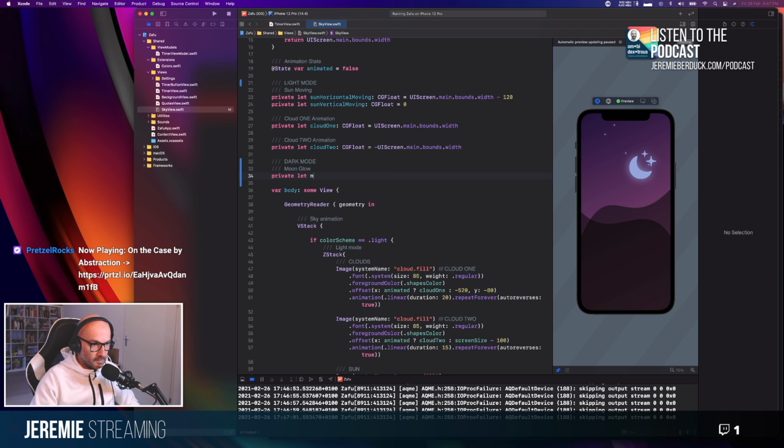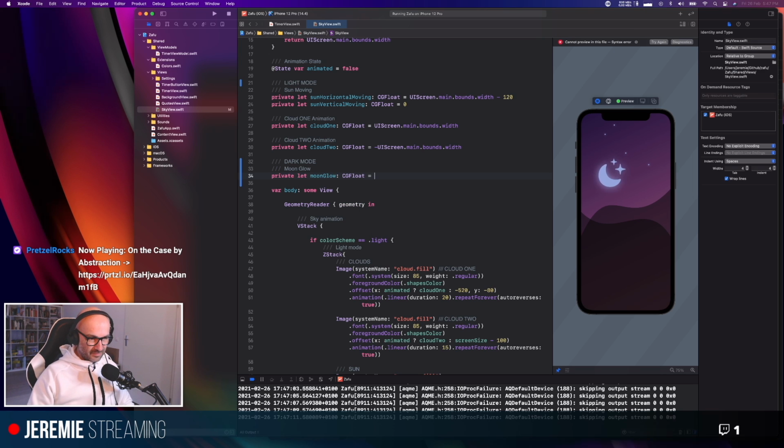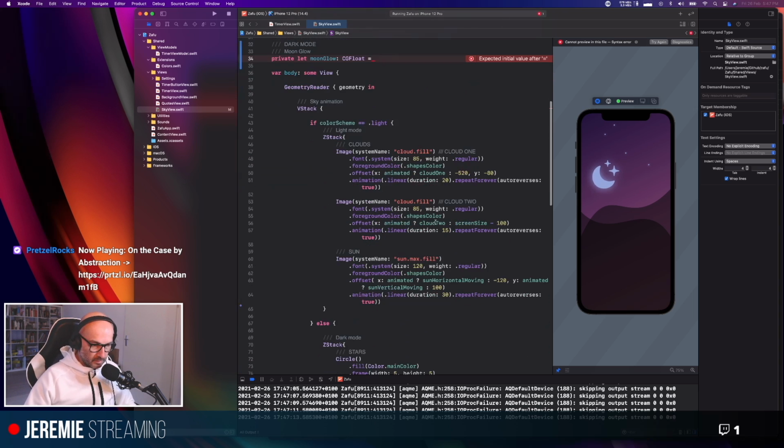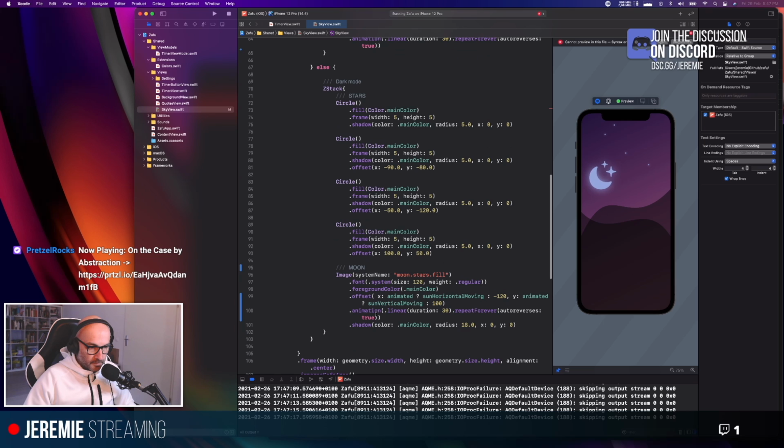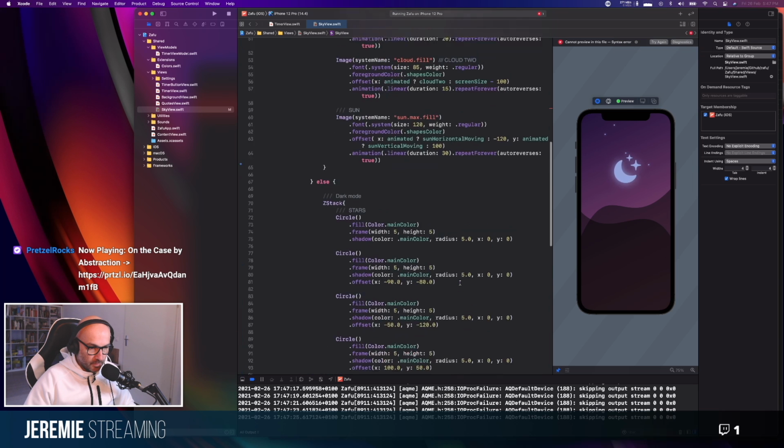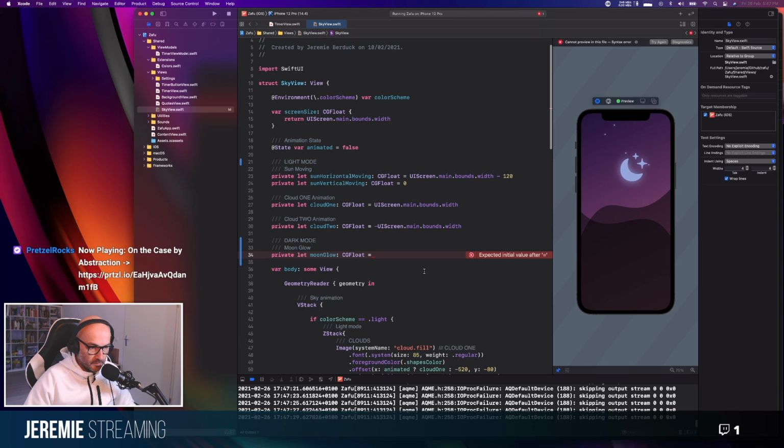Private, let moon glow. Glowing. Okay, glow. CG float. Right now we have a glow of 18. Well, but it's not difficult.